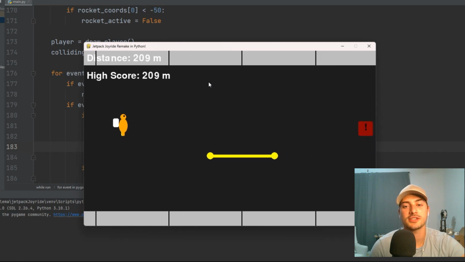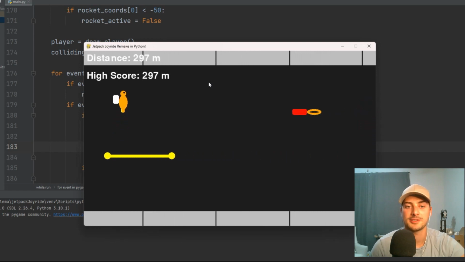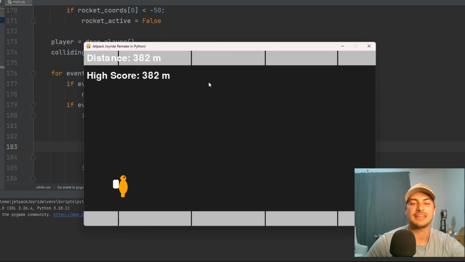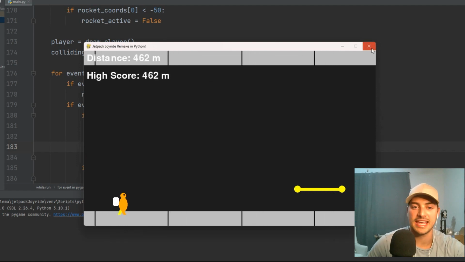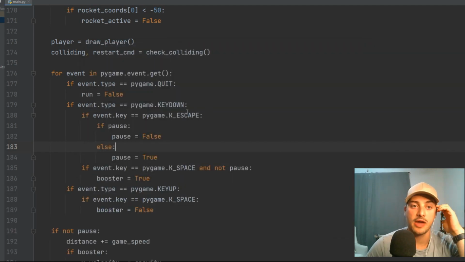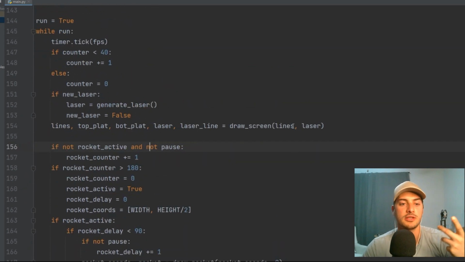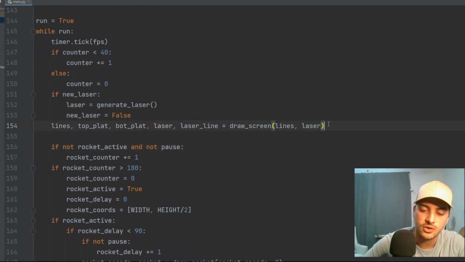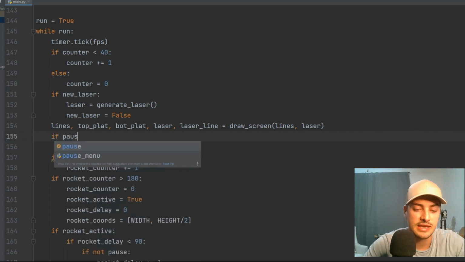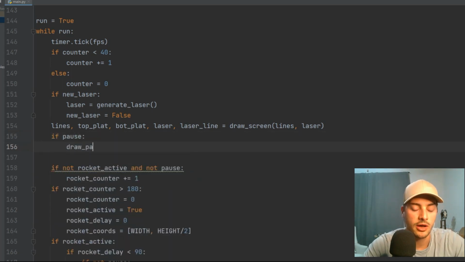And so actually just pause functionality is working really well. But I don't just want to be able to pause the game. I want to show that we're paused. So let's go ahead and make a function that I will call draw pause. And there will be some buttons on it because it's a pause menu. So there's things that you can do on there. So now I'll come down here and I'll say if pause, then draw pause.